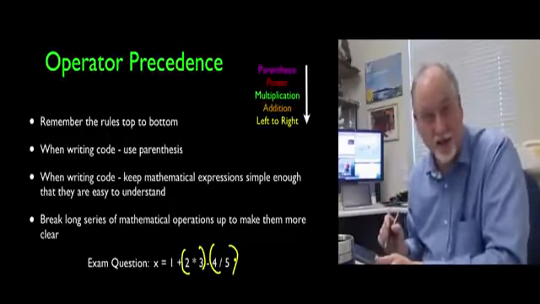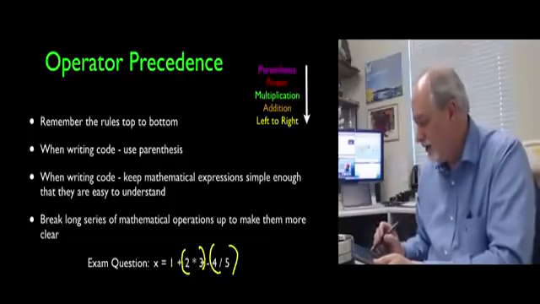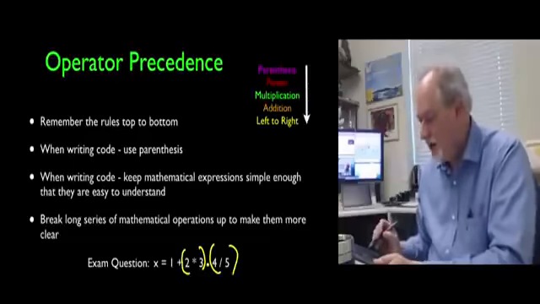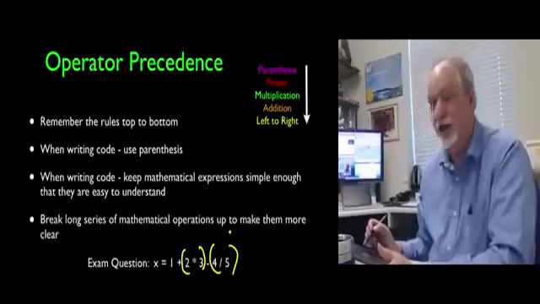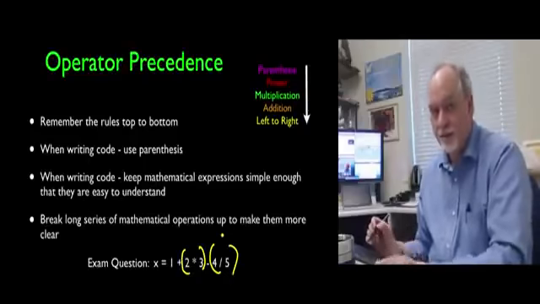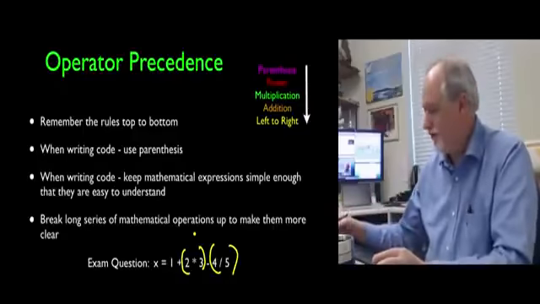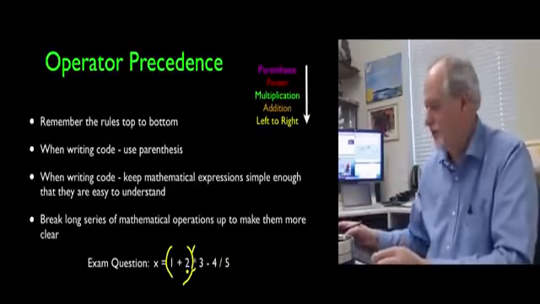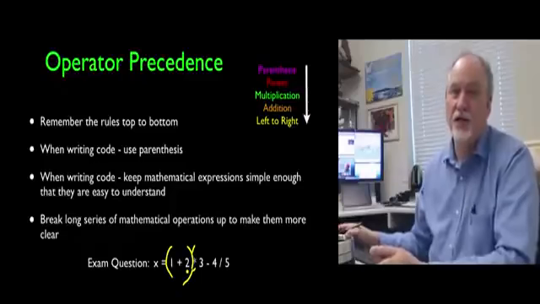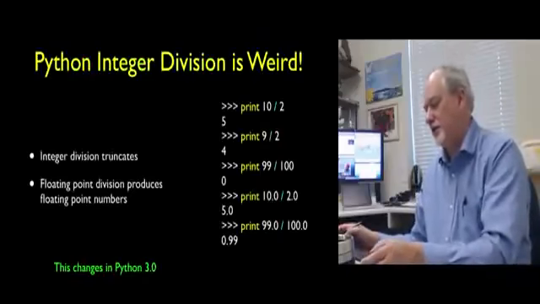It's the same thing, because that's exactly, the 2 times 3 is going to happen, and the 4 over 5 is going to happen, and then the plus and the minus will happen left to right. But why not make it easier on your readers and just put the parentheses in? Because they're redundant, they're not necessary, but away you go. Now, if you don't want it to happen in that order, of course, then you have to put parentheses. If you want the addition to happen before the multiplication, then you have to put parentheses in, which you can. But we tend to recommend that you use more parentheses rather than less parentheses.